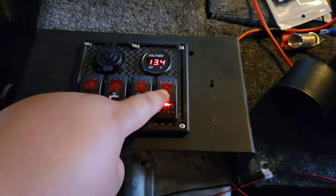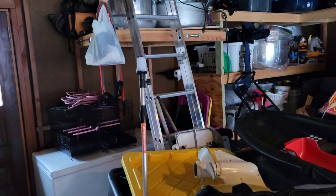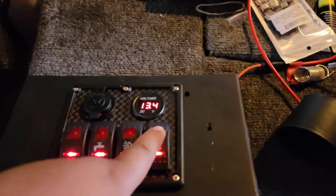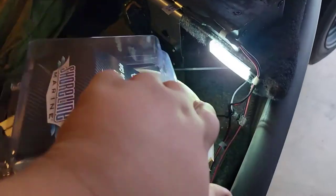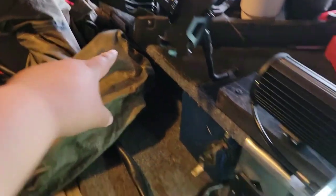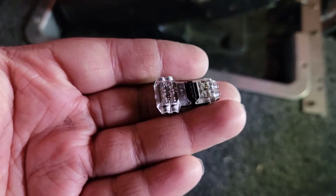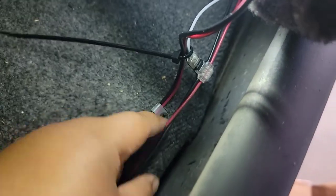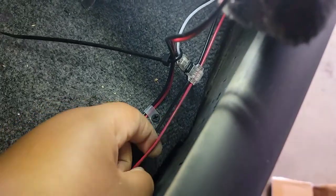Moment of truth — these are my nav lights, I got two. Let's go. So I hooked up this light, and then I got it hooked up in parallel on that side. I don't know if you guys have ever seen this thing, but it's pretty sweet. So I hooked up one here to the main nav light, pretty much connected, and now this thing works.